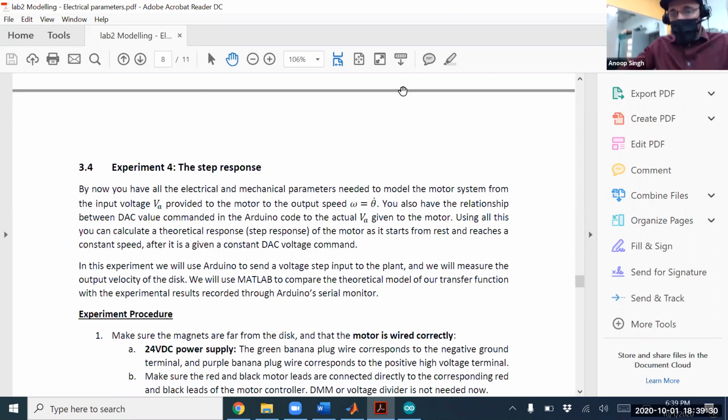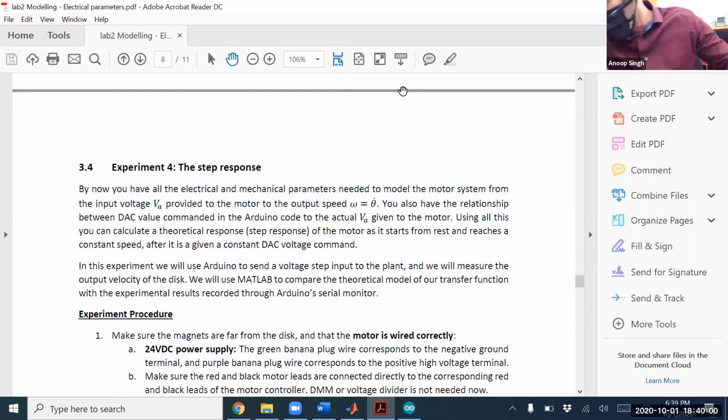Once again, and briefly just showing, I have reconnected my motor back. So it's the 24-volt power supply now, which is giving this 24-volt supply over here. That's giving the voltage to the motor. The digital multimeter is out of the picture. And that whole extra voltage divider circuit is out of the picture. It's just my Arduino giving the input to the motor through the DAC.